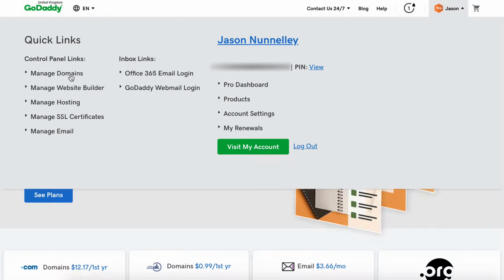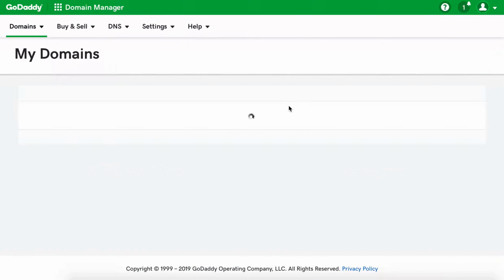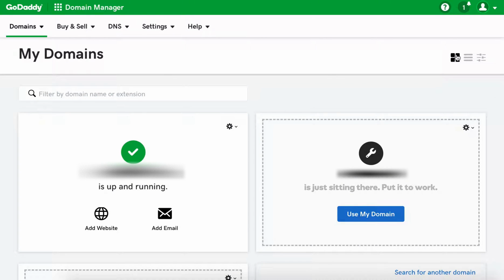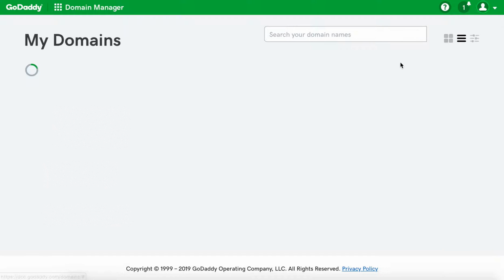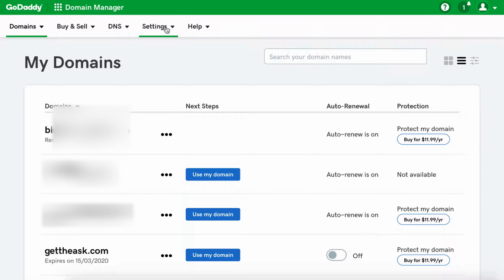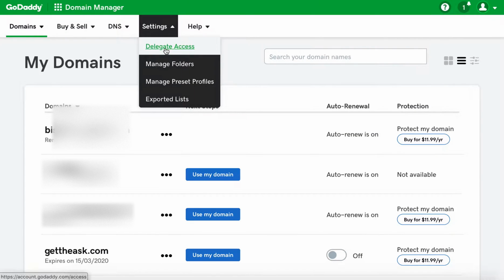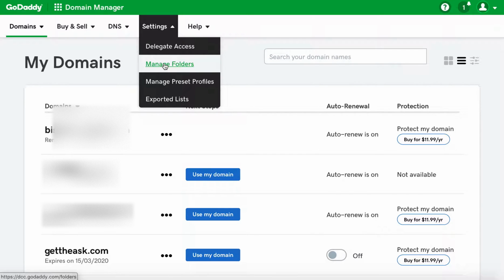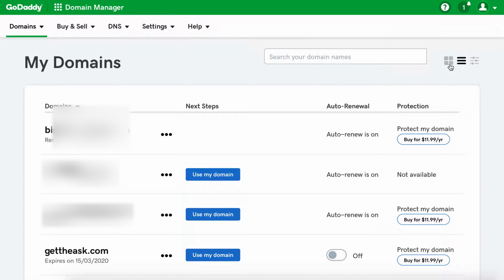You're going to go down to My Domains. So go to My Domains and you'll see a list of domains that you manage. And you'll want to choose this feature right here. I don't really know why they wanted us to do card view. That seemed to be a big deal. But if you go to this view, for example, and then go up under settings, you still have delegate access and manage folders. So apparently this has no impact whatsoever, even though GoDaddy support may tell you that you need to choose card view. So first I want to go to delegate access.